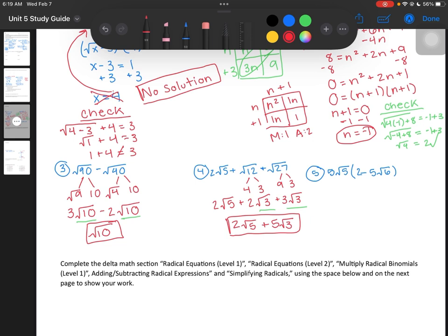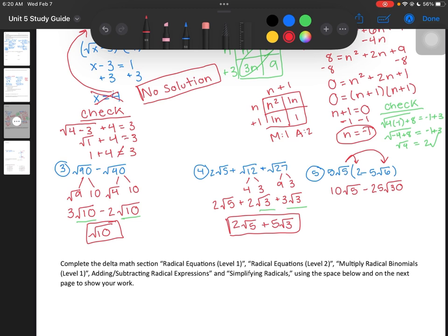So now looking at our last one, this one has multiplication. So when we multiply radicals, we want to multiply coefficient times coefficient and radicand by radicand. So I still have to distribute here. So if I multiply 2 is technically a coefficient since there's nothing under the radicand. So 5 times 2 is 10, square root of 5. Then 5 times 5 on the outside is 25. And 6 times 5 is 30.